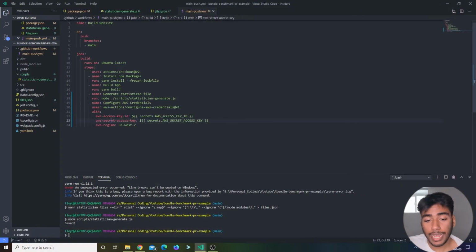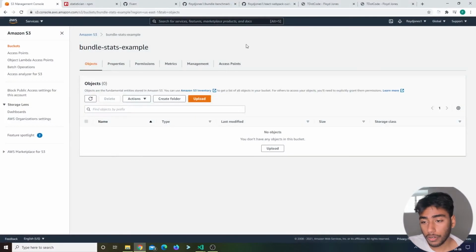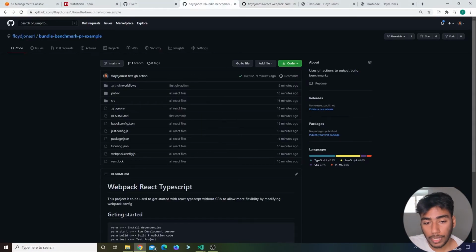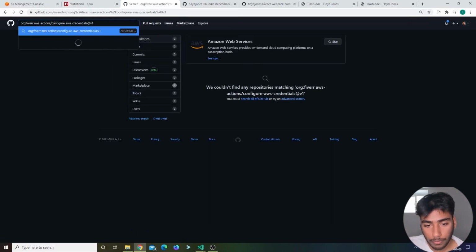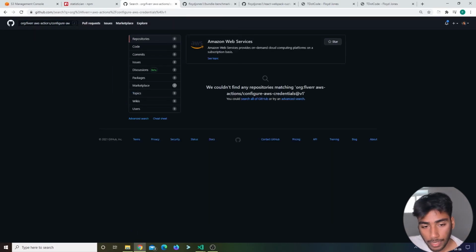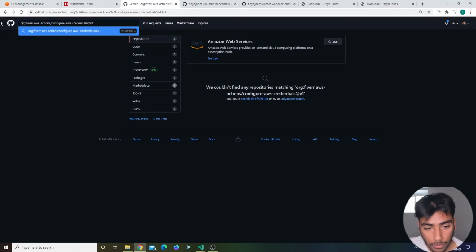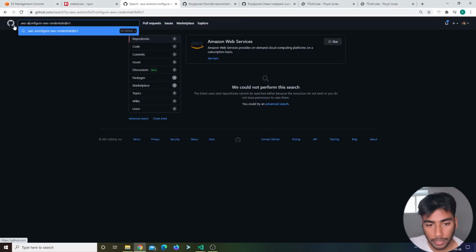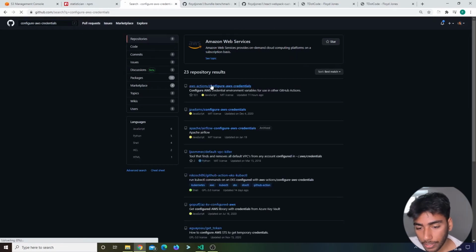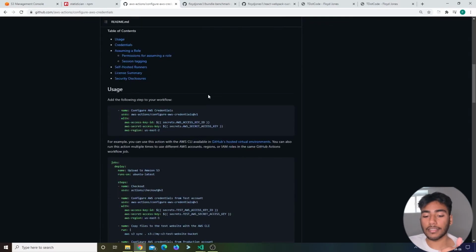Okay, so this is an AWS action that is publicly accessible. So you can go over to GitHub and let me actually, what don't I need over here? I don't need this. So let me search all of GitHub and then I can't find it. Oh, okay, inside the org. Okay, so AWS, that's fine. Oh, it must be the version that's throwing it off. Okay, so AWS Actions. So this sets up your AWS credentials in GitHub Actions.